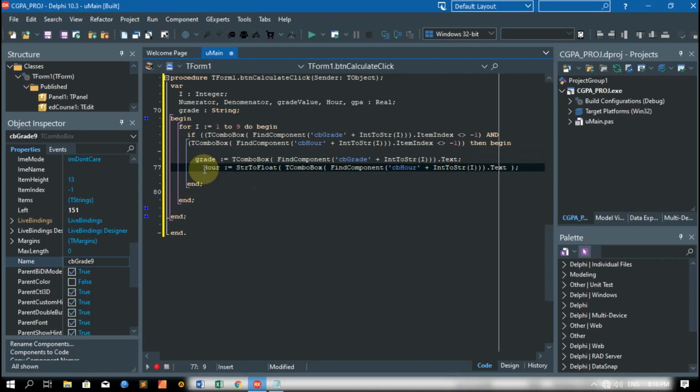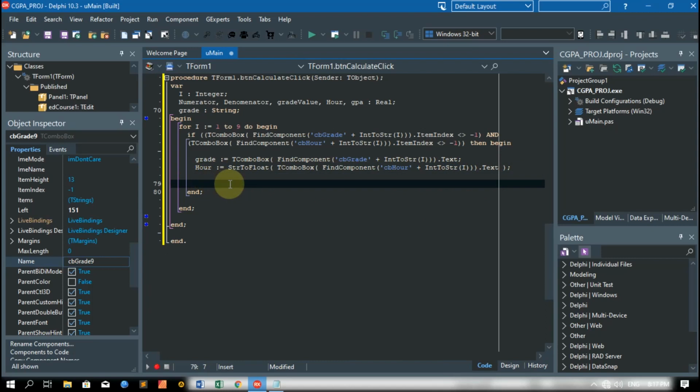So what we are doing first is to assign the grade and the hour to the data which we have in the grade combo box and in the hour combo box. Now this grade is a string, so we are receiving it as a text. The same way we are also receiving the hour as a text.